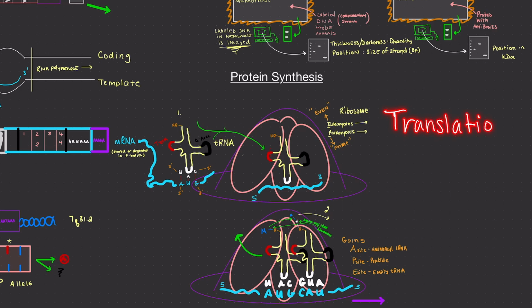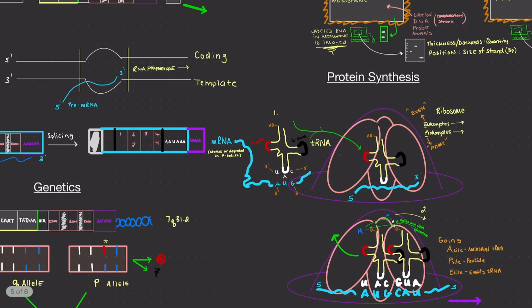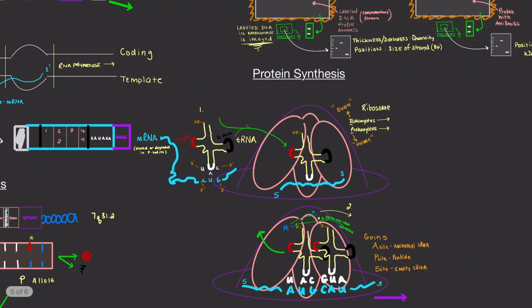Previously I had talked about the concept of gene expression, which is DNA transcription, and we created a mature mRNA strand that is going to tell the ribosome what type of amino acids to link together and thus create proteins. Now, protein synthesis follows a three-step process: initiation, elongation, and then termination.